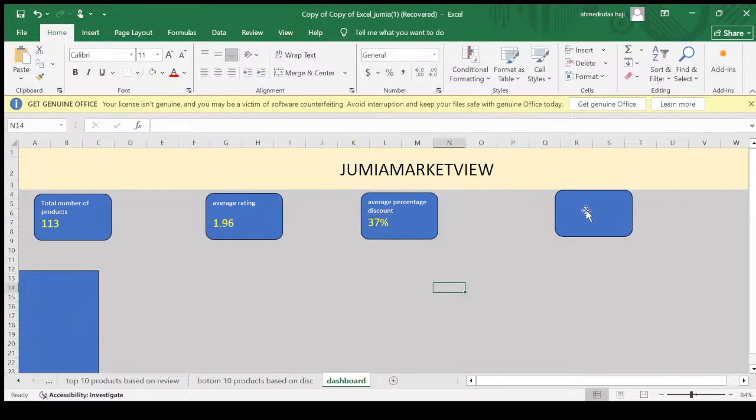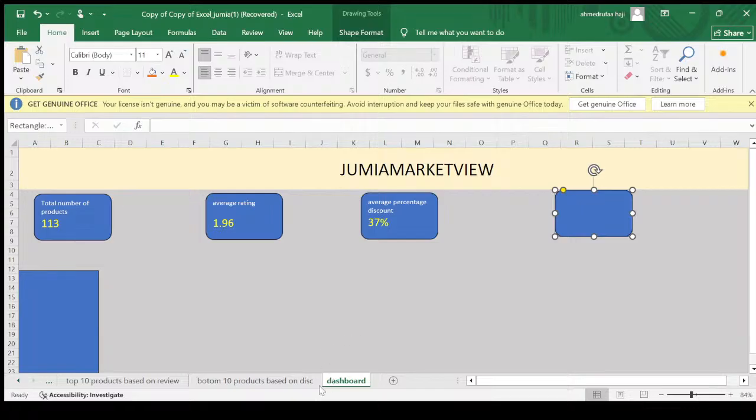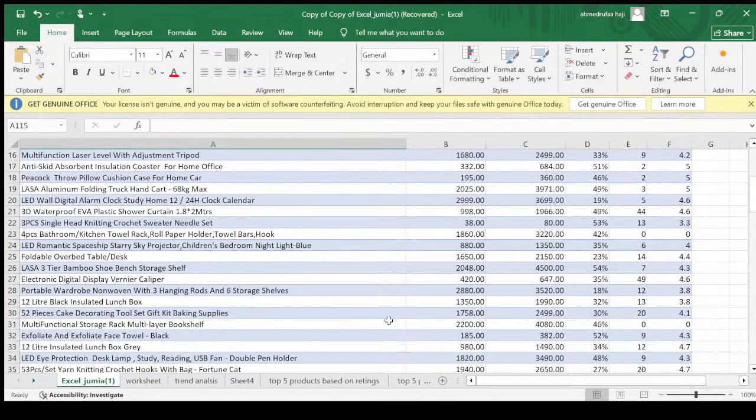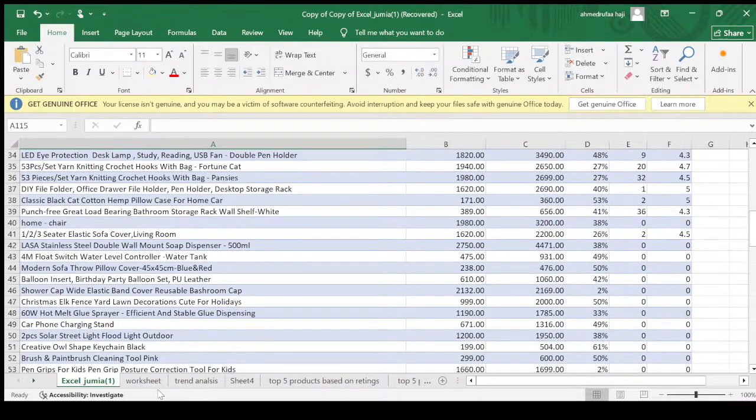That's good. Now the next one we are going to write is total number of reviews. For us to get the total number of reviews, we need to go back to our raw data, our worksheet.